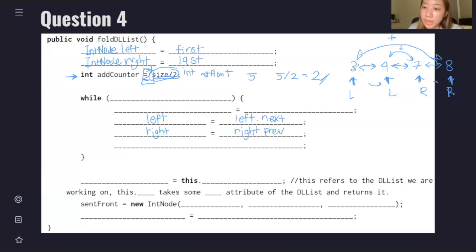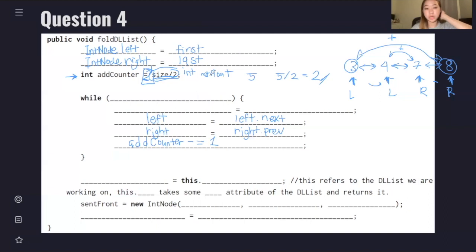Of course, once we add 3 and 8, the pairs left that we need to add to each other decreases. Specifically, it decreases by 1. Therefore, we need to decrement add counter by 1. Another way you could say this is minus equals 1. I mean the same thing.